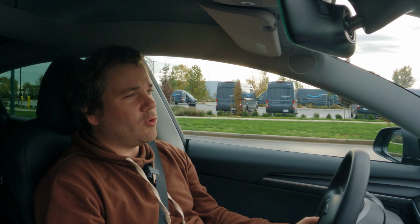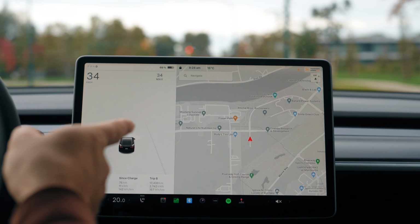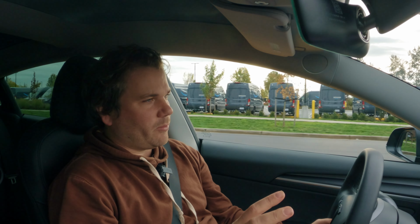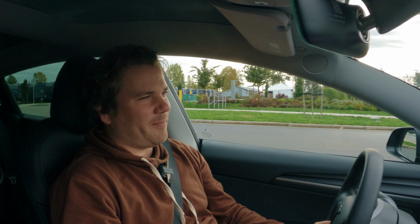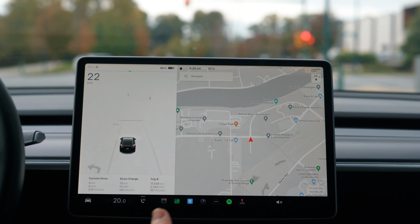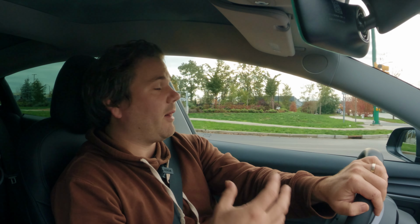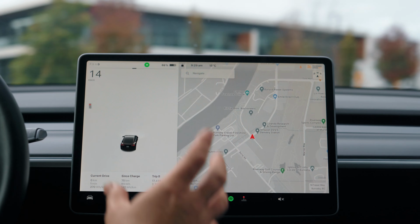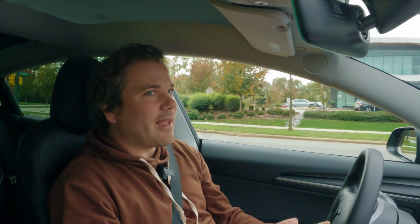So now this brings me to my second point, and that is the navigation. The vehicle we had for our rental, the navigation was there, let's put it that way. It worked, but it wasn't the same thing. The navigation on a Tesla is far superior than any other car I've seen so far. I'm sure there's something out there that's just as good, if not better, but from my experience, you can't beat the navigation on a Tesla. It's everything you need and more.